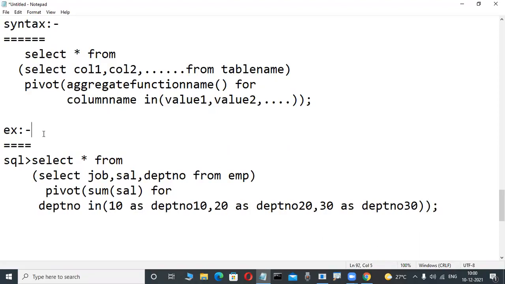This is 11G onwards. Okay, before 11G, this is not there. Oracle 11G onwards. Before 11G, this function is not there. Suppose you try it on a 10G system, it won't work.